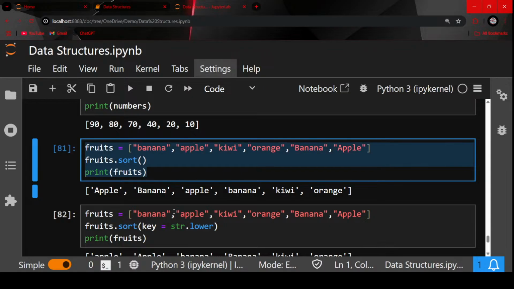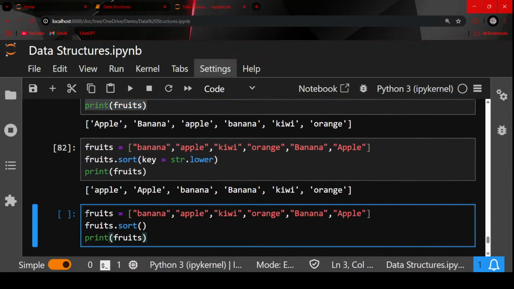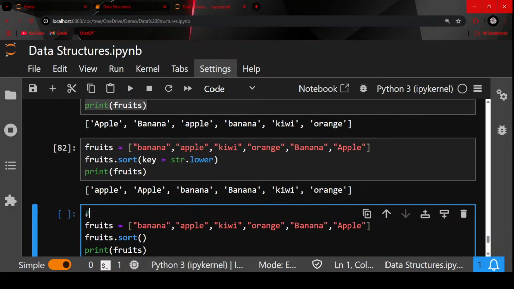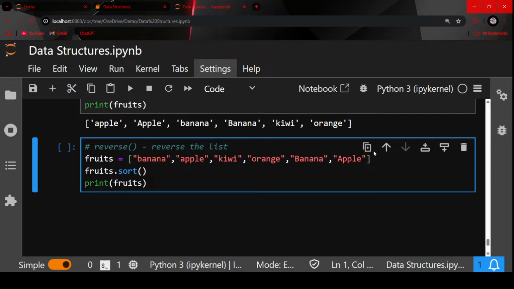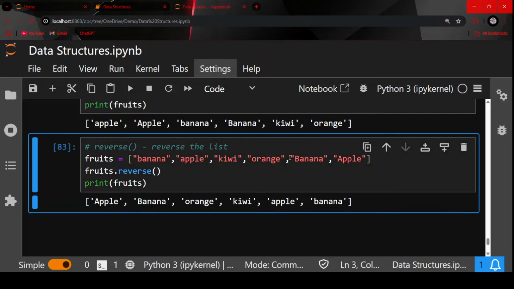In case you have a list with you and you simply want this list to be reversed, suppose this apple should come first and this banana should go at the end, meaning total reversing, no sorting, only reversing, then you have to use the method called reverse. You simply print it and your current list will be reversed.